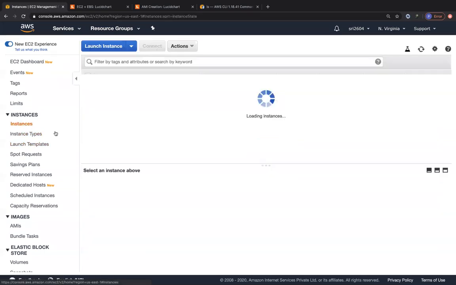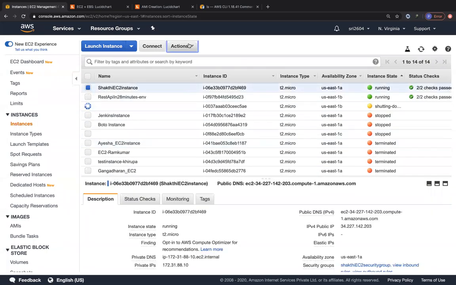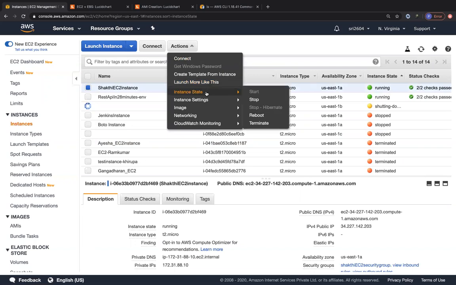Okay. So now going back to instances, what are some other modifications that we can do? For the Shakti EC2 instance, under Actions, you can see that we have Instance state, which gives us options to stop our EC2 instance or put it in hibernate. But obviously for the T2 micro instance, we don't have the opportunity to hibernate because we did not enable that configuration when we launched the EC2 instance. So the hibernate option has to be enabled at launch. You can reboot your EC2 instance, and you can terminate your EC2 instance. These are the options you get under instance state.